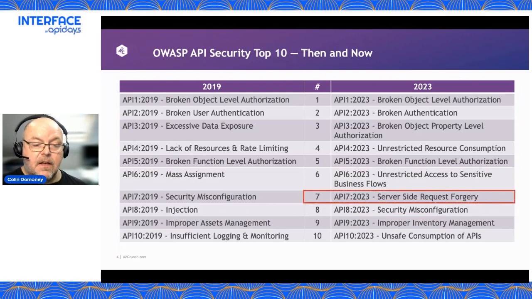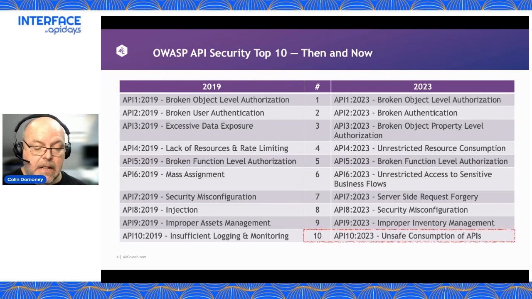Server-side request forgery. This is new to the API Top 10, but an old category in software security. This is when a client can trick a server into redirecting to somewhere that isn't under the server's control. We do look at these in a little bit more detail. Unsafe consumption of APIs. APIs are really an enabler to assemble complex software systems. You provide a function via your API, and of course, you often are consuming upstream APIs. Now, do you trust these APIs? Should they be trusted? And this really talks to the point of the security of your supply chain.